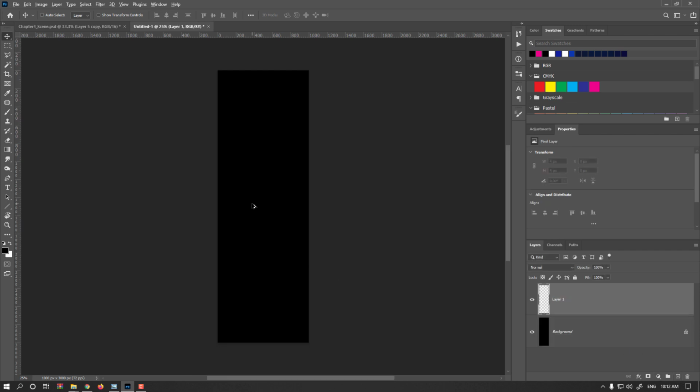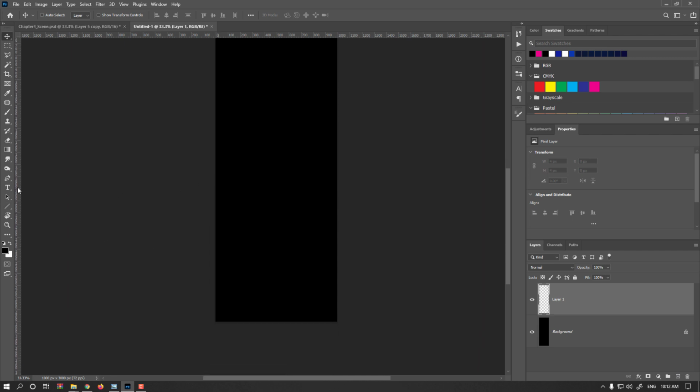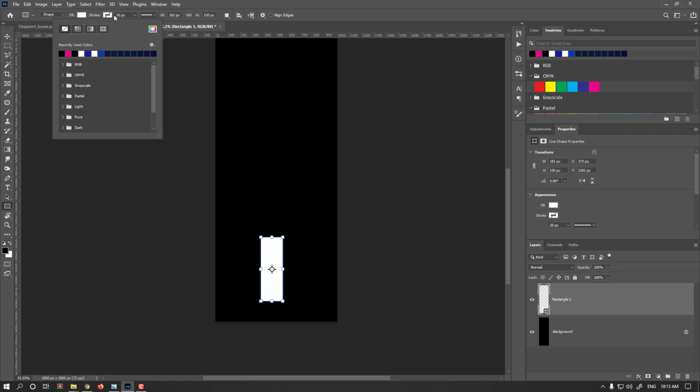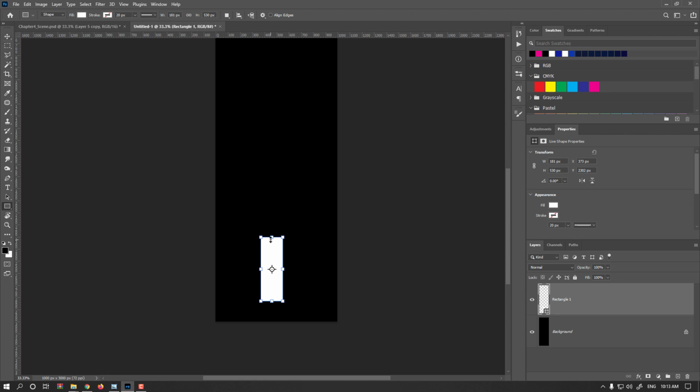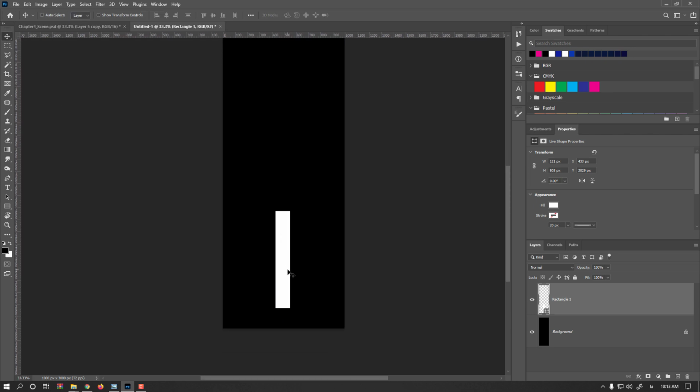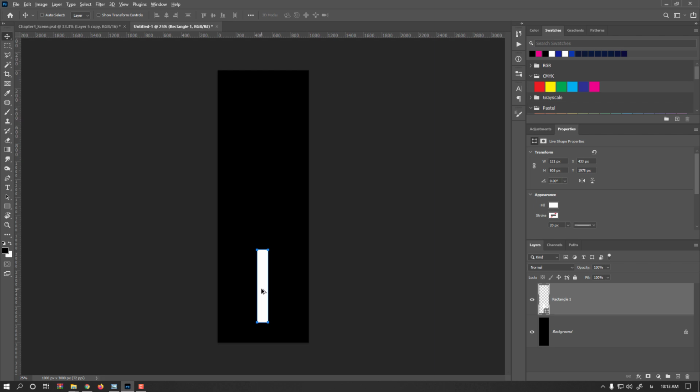I create new layer, and which shape or selection doesn't matter, just fill it with white color. I choose fill color white and no stroke. Okay, set dimensions, maybe something like that, it is fine. And I copy, maybe smaller, because I don't wanna copy and repeat too much.